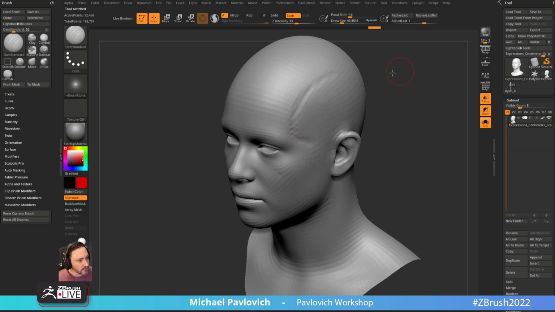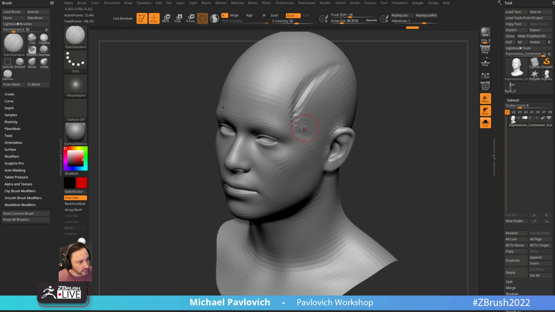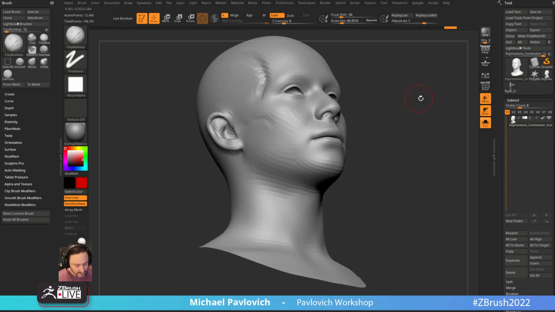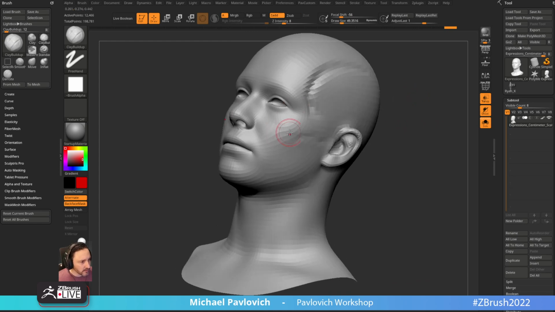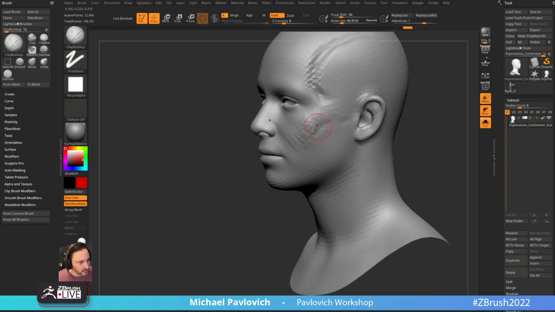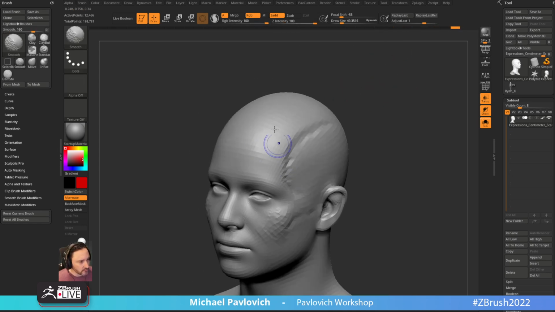So anyway, just following that line up, that'll be a good enough place to put a real lump in there. And then there's the zygomatic and stuff. We'll also go into clay buildup. Clay brush, clay buildup, standard brush. Those are the general buildup brushes that I'm going to use. And then Damien standard, Dam standard 02 is a good creature brush.